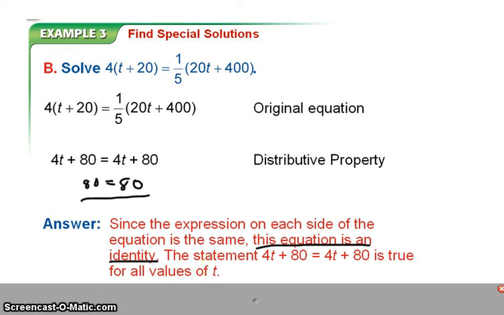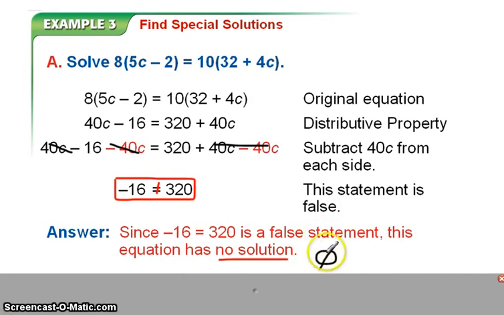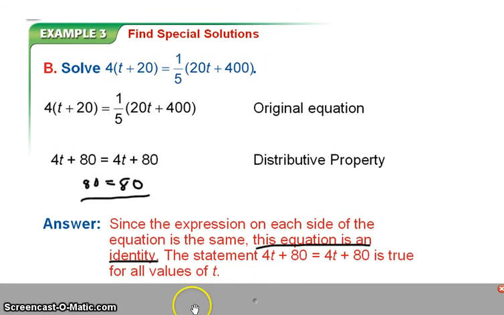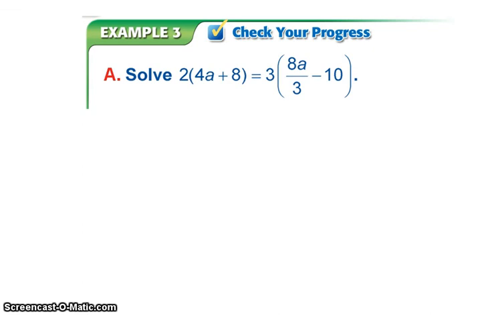So you do have those two special types of equations where you either do not have a solution, or you have an infinite number of solutions, or just a regular equation where you have one simple solution. Okay, so go ahead. I want you to pause the video and try to check your progress problems.